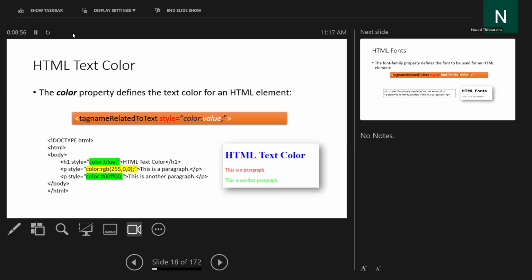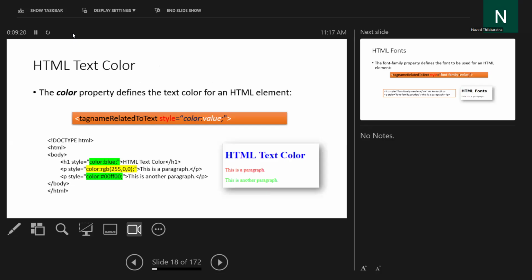And if you want to change the text color, the color property defines the text color. So that one was background color. Here the color property defines the text color for an HTML element. So here you can see the H1 and paragraph text. You can see I'm saying style, color, blue.